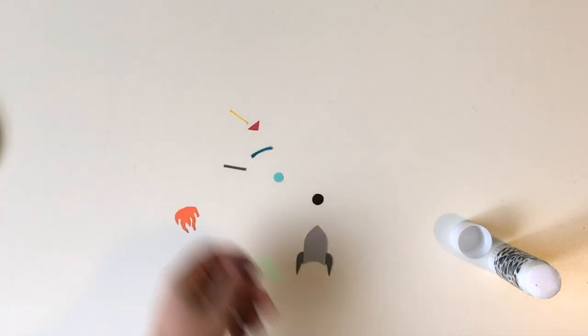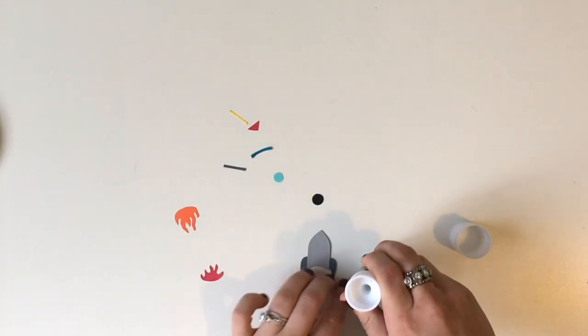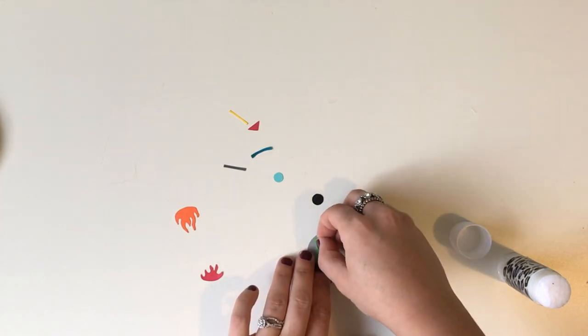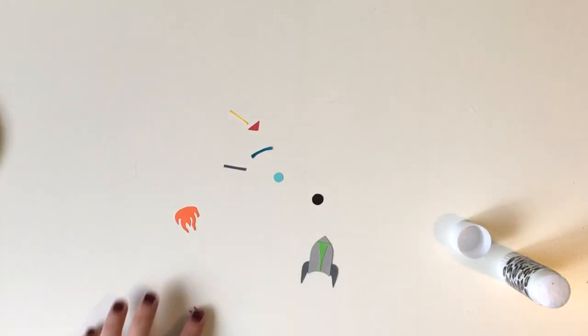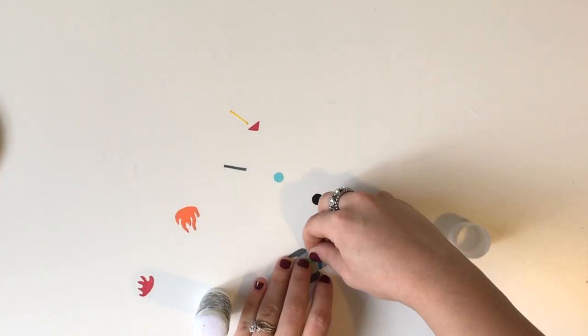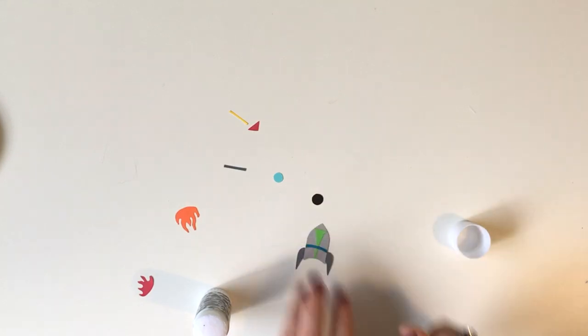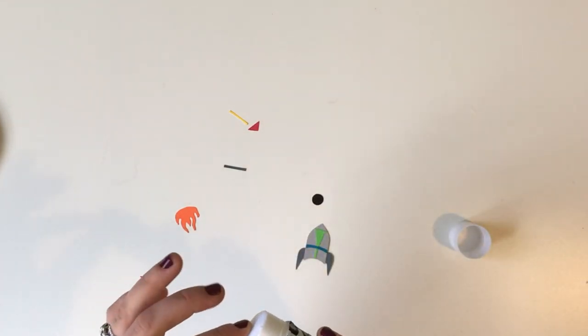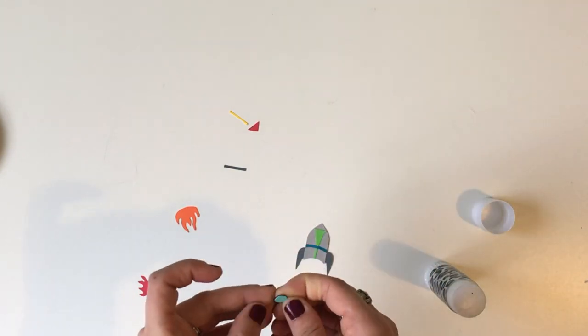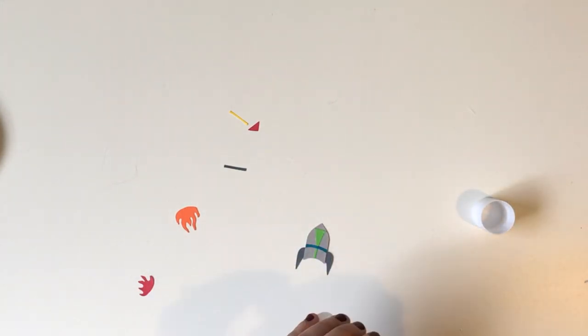Flip it back over. And before I add any of the other legs on, I'm just going to add the design elements here. So the green stripe is going to go sort of right up the middle, and it's actually going to stop at the top because then we're going to have a red cap on the rocket ship. We also have two stripes to add on. I chose to use one in a darker teal color and a yellow color. And we also have the porthole. We've got a black circle and a blue circle here just to represent the window.